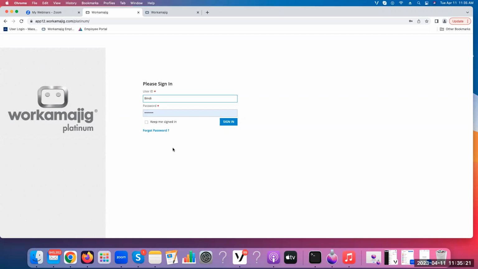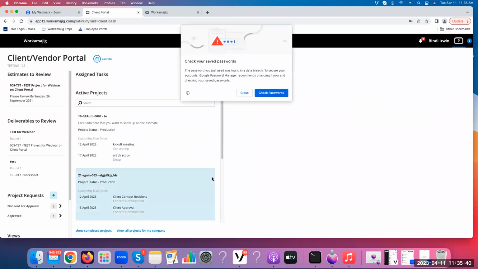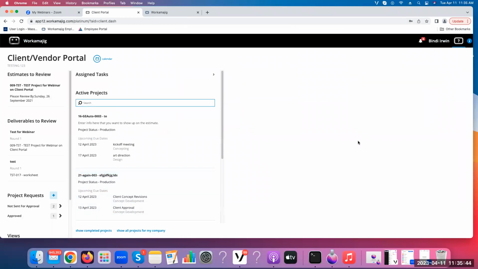The best way to keep somebody out of the system, if you need to, once you've already given them passwords, is actually just change the password. That way they can't get in. And then I would contact them and say, oh, we're no longer using the free client feature or whatever, so that they know they can't get in, even if they try to. But Bindi can get in. We're going to log in as her. And then this is going to tell me that my password is too easy. And I know that already.